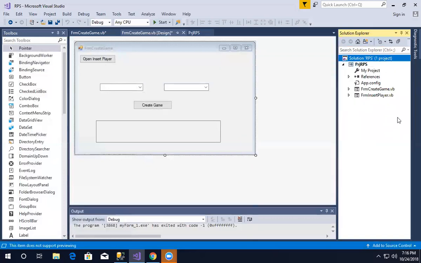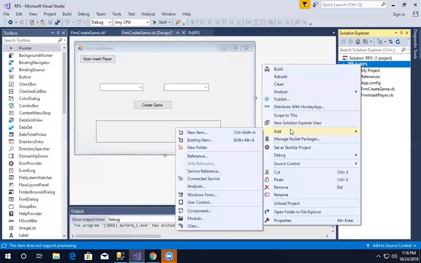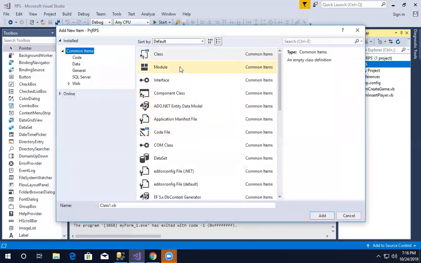Well, so I've got two of them in here. I've got create game and insert player in the same project. How do I get the play round? Try a new item. Well, that's the same one I had a minute ago.